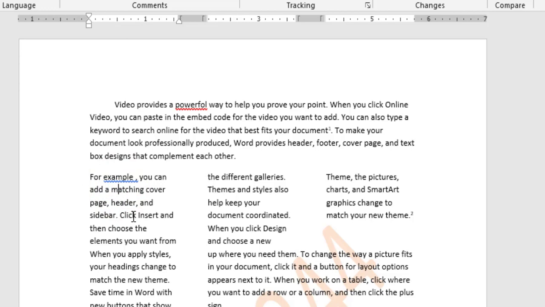So let's say I write a word wrong. It will be underlined with a wavy red line to show that I have a spelling mistake. Also here, when I added a space before a comma, I will receive a blue wavy underline, which means that I have a grammatical mistake. So a red line is for a spelling mistake, a blue line is for a grammatical mistake.